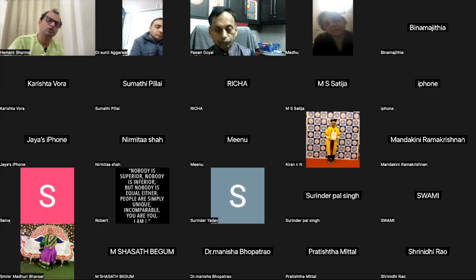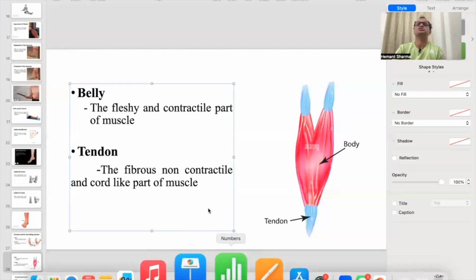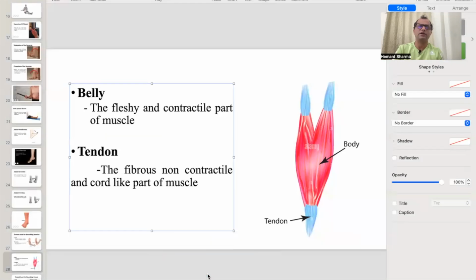Okay. So what is the tendon? The meaning of tendon means this is the muscle. Muscle is ending. Then this is the tendon. So tendon is connecting muscle with the bone, that is tendon. टेंडन का मतलब है जो मसल को बोन से कनेक्ट करे, और टेंडन इज वेरी टफ स्ट्रक्चर. टेंडन्स आर वेरी हार्ड एंड टफ स्ट्रक्चर. So this is called fibrous. Fibrous means very tough and hard, non-contractile. ये contract नहीं होते structure.